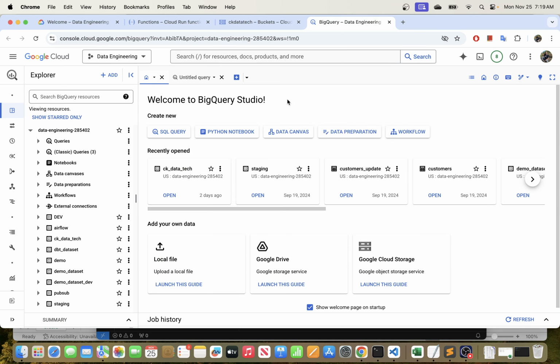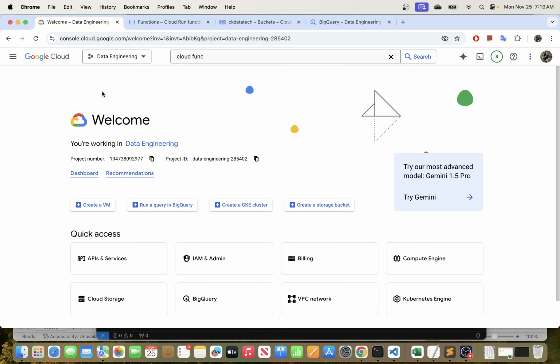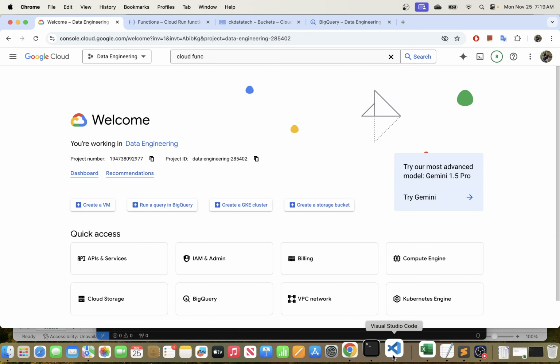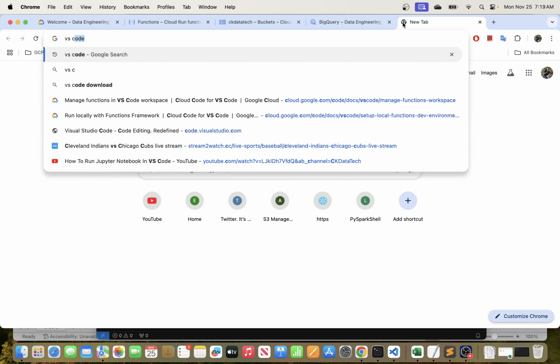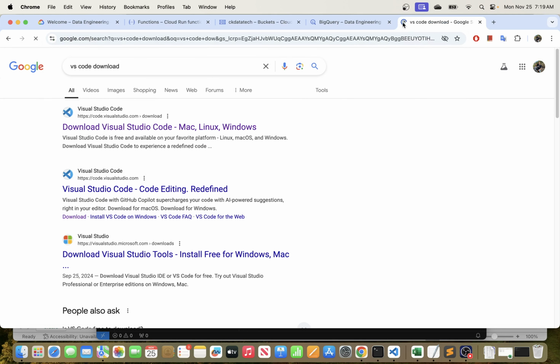So the first thing that you need to do is to connect your GCP account to Visual Studio Code. And to do that, you definitely do need to have Visual Studio Code downloaded. And if you don't have it, you can just go to Visual Studio Code download, and this will download Visual Studio Code to your operating system. So I am running on Mac, so I already downloaded this for Mac. And if you want a video on how to do that, I did a video previously where I went through the process of downloading Visual Studio Code. The process though should be very straightforward. Okay, so go ahead and download Visual Studio Code.